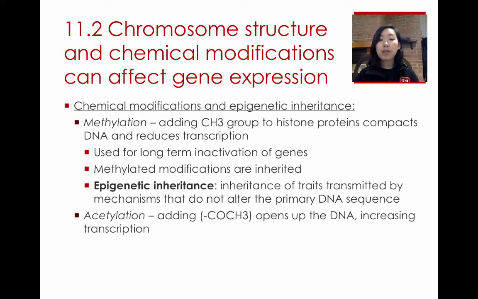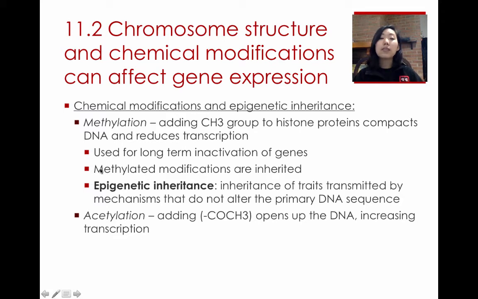So you can actually do chemical modifications that will either increase packing or decrease packing. Methylation is the process where you add a methyl group to the histone protein, and when you add that, it actually compacts the DNA and makes it much more condensed and much harder to transcribe. And so this is used for long-term inactivation of genes. If you don't want any of these genes to be expressed pretty much for the lifetime of that cell, you can methylate it and it will prevent it from being read. It's kind of the same as putting a lock on a suitcase, and you don't really open up that suitcase unless you open up the lock.